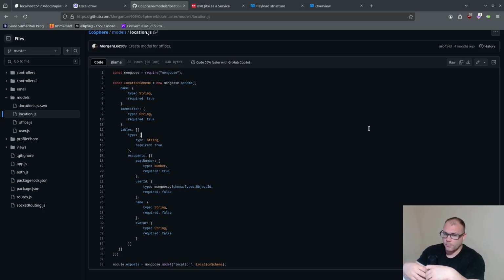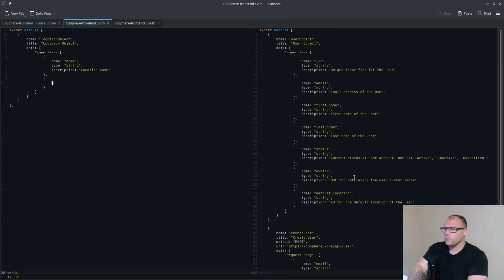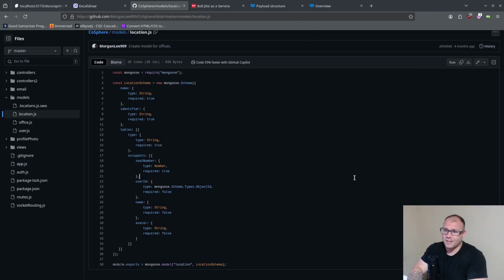So that will be something like location name and then table name or table number, and then maybe CoSphere added in there somewhere just to make it unique to us. So I don't think we need that identifier, to be honest. I hope that doesn't come back to bite me and I need it and gotta update a bunch of stuff, but I don't think I need it. So basically the name and then the tables.